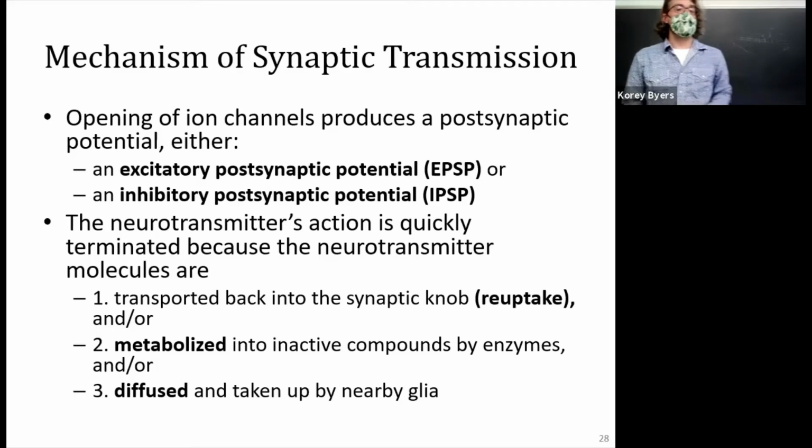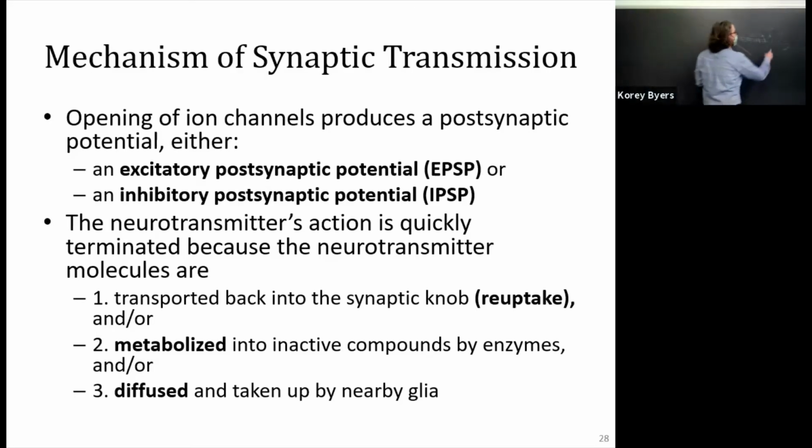Now, once those neurotransmitters are sent out, they can immediately be taken back by this cell. It's called reuptake. They can be broken down and metabolized and recycled, or diffused and taken up by the glial cells. We talked about that last time. With the reuptake, we also talked about how there are some medications called selective serotonin reuptake inhibitors. And so if this is serotonin as an example, if you don't make enough serotonin on your own, you can take a selective serotonin reuptake inhibitor like Zoloft or something, which would stop the reuptake, hoping that you keep enough out there that it can be taken up by the next cell.